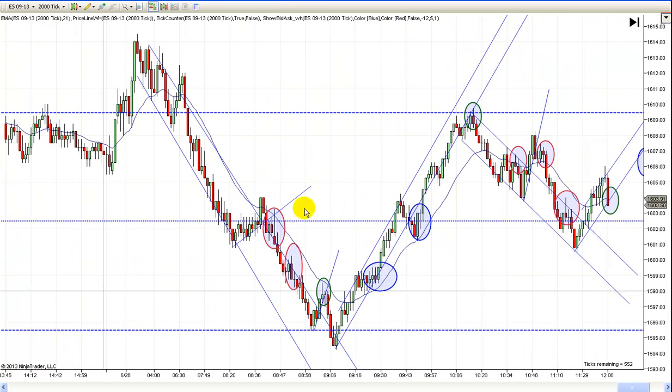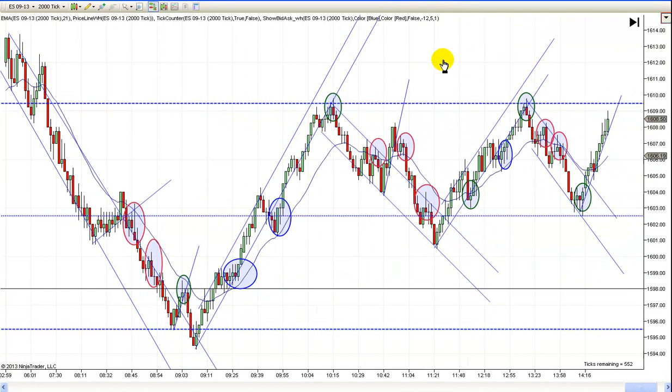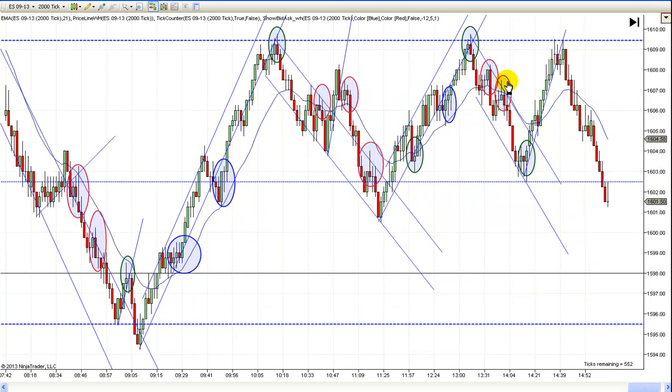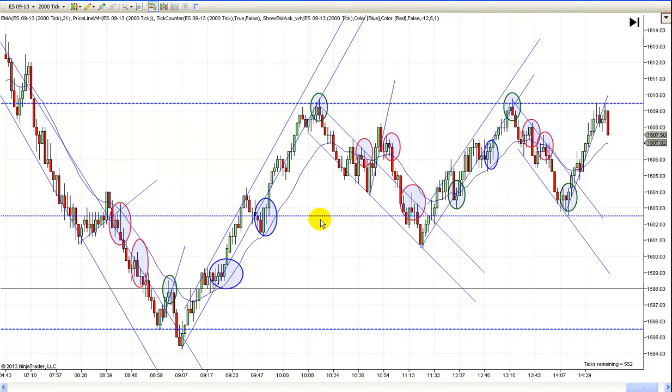It won't always be there, but it's just one more tool you can use, and you can see most of the ones that would have really fooled you, the trend line would have told you what to do. It would have helped you stay on the right side and not get in too early. So I hope that makes sense to you. Somebody asked me to talk about that, but that's how I do it.